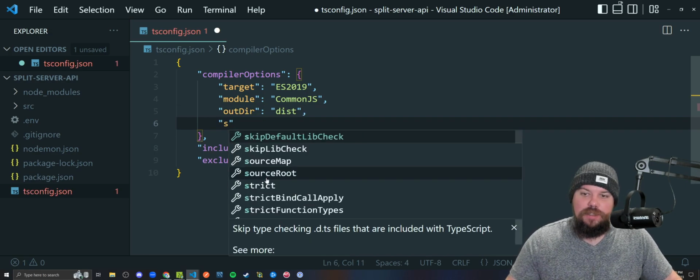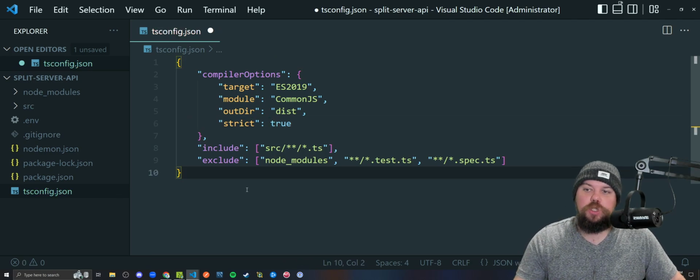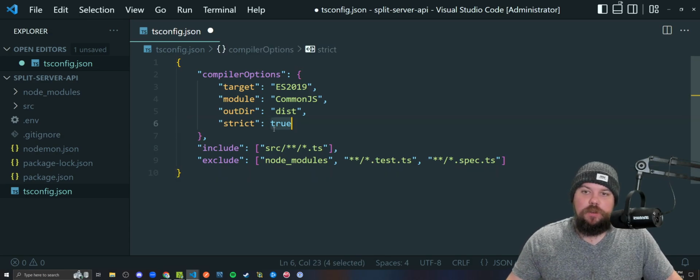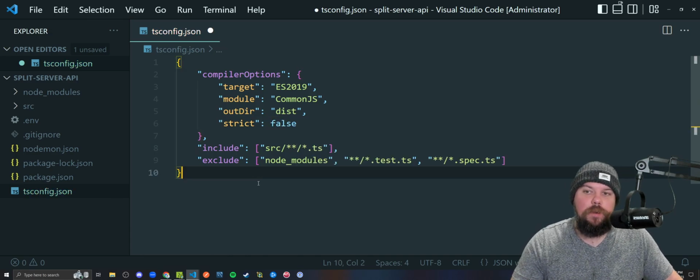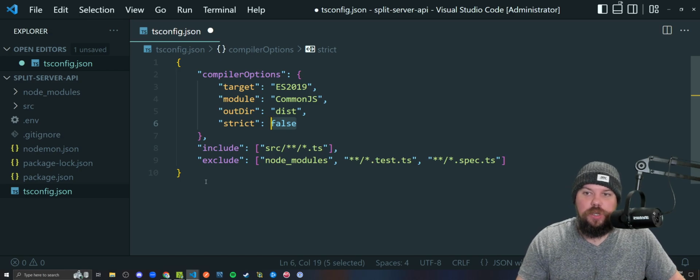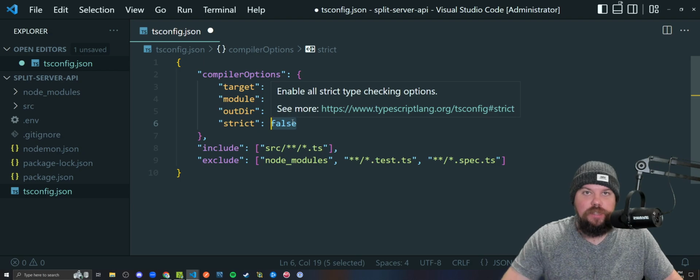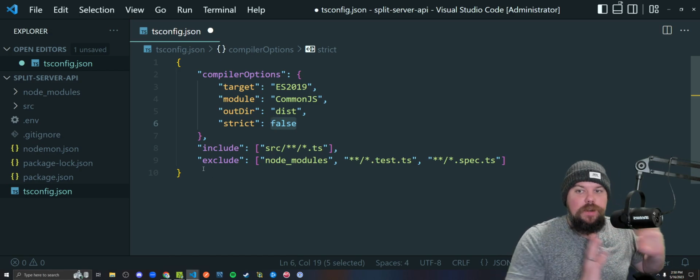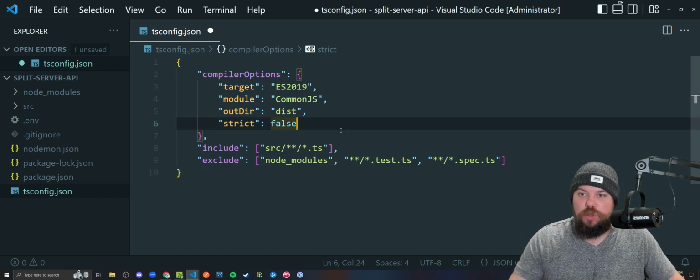Now I flounder between strict false and true. Considering y'all have a ton of code already written in Express TypeScript, if you're the student, then I would be inclined to temporarily toggle this off to false to make sure you don't have a massive number of TypeScript errors hindering your ability to transfer a lot of code over and get it up and running fast. But over time, the bigger your server gets, I do recommend turning that to true. There are ways you could customize the options that the strict true flag toggles on, because there's a whole bunch of options underneath it, and we could customize the process a little bit further than that. So for getting everything migrated over as painlessly as possible, we're going to go with strict false on this one for now.